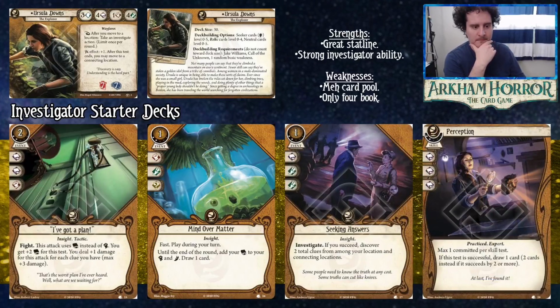Level 2, I've Got a Plan. 2 money to play instead of 3, commits for 2 books and a fist. You get to fight, uses book instead of fist, and you get +2 book for this test. You deal +1 damage for this attack for each clue you have to a maximum of +3 damage, which would be a total of 4. It's a pretty hefty amount of damage. It's just a way for Ursula to deal with monsters if that's something that you need.